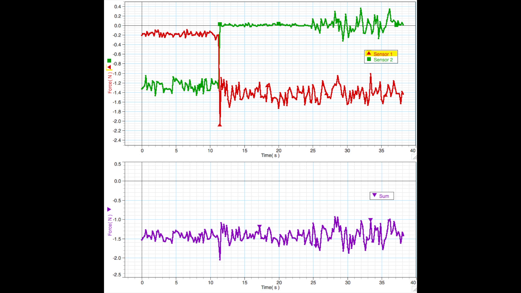So if we look at the data, the red line is sensor 1, and that was supporting the extension rod. The green data, sensor 2, was supporting the main body.